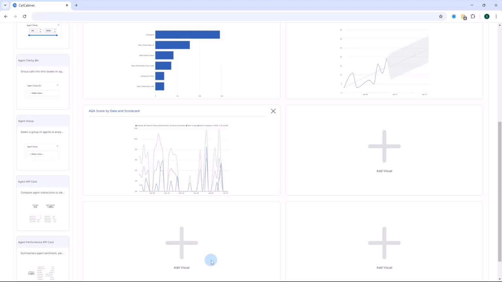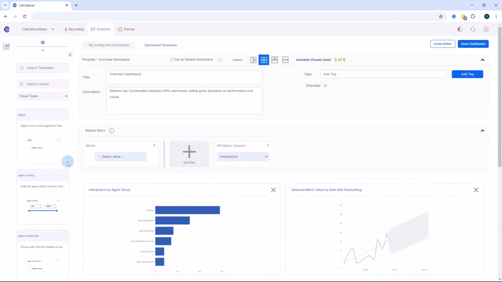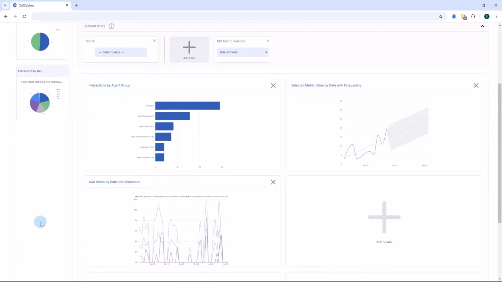So how do we now go and add a visual to those cards that are empty? It's really quite simple. There are a couple of ways. All you need to do is go to the left hand side, and at the top as you scroll down you will see that there are a couple of search fields and a drop down list. Let's look at the search field first. So we're going to search for a particular visual. Let us assume you know what type of visual you're wanting. So we want to have a pie chart visual. And as I type in the word pie chart, all the visuals that are available that you can use will then be rendered in this left-hand part of the screen. You can then go to the actual visual that you're wanting.